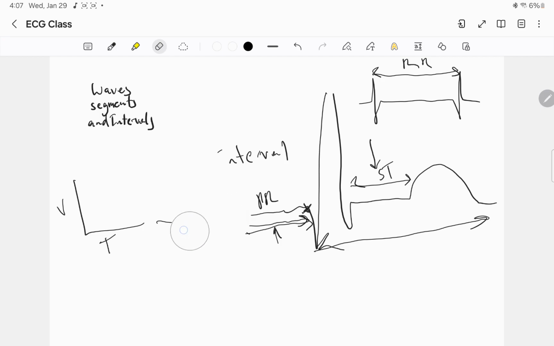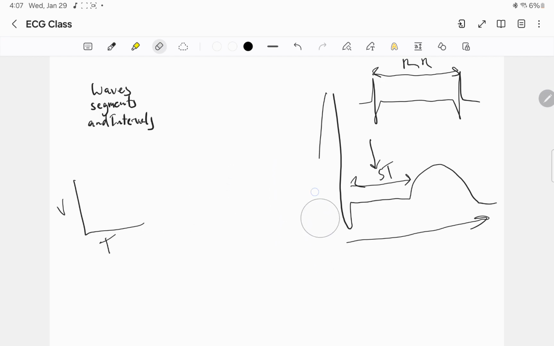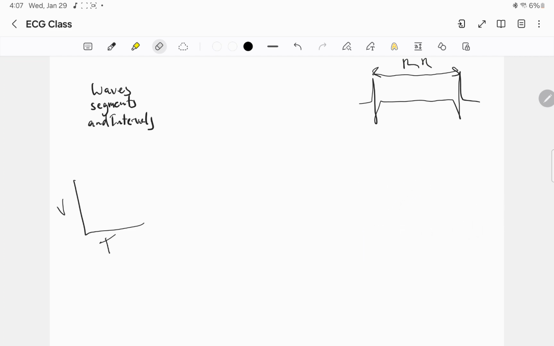Okay, so when you feel a patient's pulse, you're not able to palpate or to feel the atrial contraction or the atrial activity. It's the ventricular contraction that pushes blood out of the aorta and into the circulation. So each QRS is analogous with a heartbeat, right? So the RR interval is the time between two heartbeats, okay? Or the time between two complete cardiac cycles. All right.